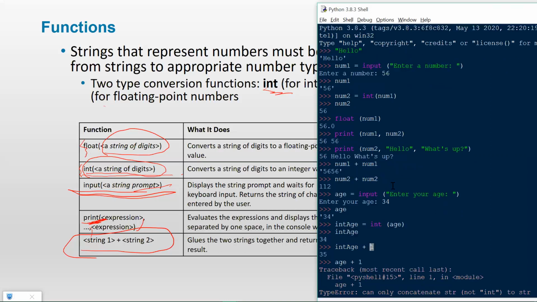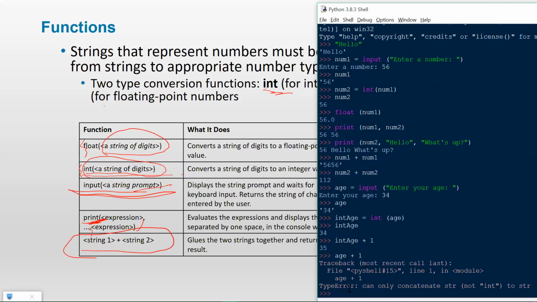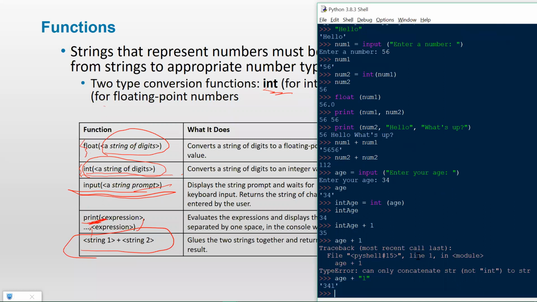You can see when I try to do age plus 1, it doesn't work because age is a string. When I do this, it works because it's a number, int is a number. So because it's a string, I have to make 1 into a string. And that will be 341. You see the difference, right? So that's the different data types.